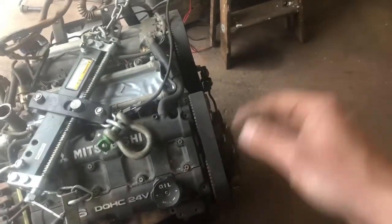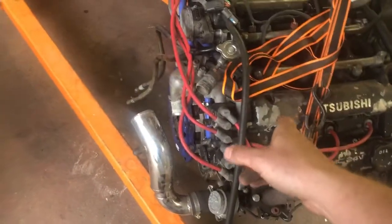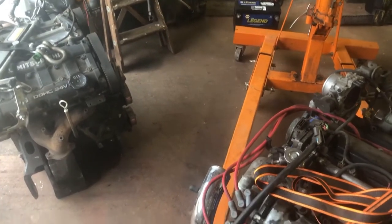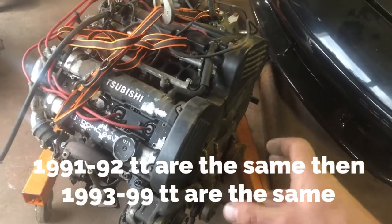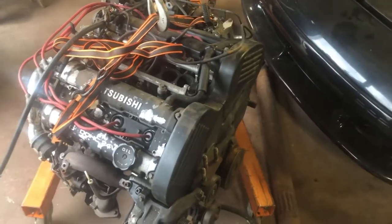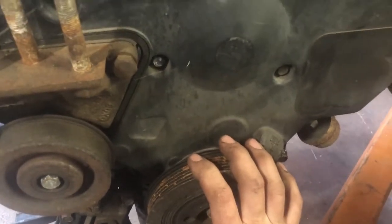I've got to switch the manifolds, timing belt, and tensioner. I'm going to put my other water pump on there — it's brand new. The thermostat housing and that bracket for timing also need to go over. I'm switching the oil pans because these pans have the drain holes in them and this one does not. The concern is whether the oil pumps are interchangeable — this is a '91 engine and that's a '96. The oil pumps are specific to '91–'92, maybe '93 and a half, with a differently shaped bottom, so I have to use the matching pan and pump together. It's a brand new pump so it should work.